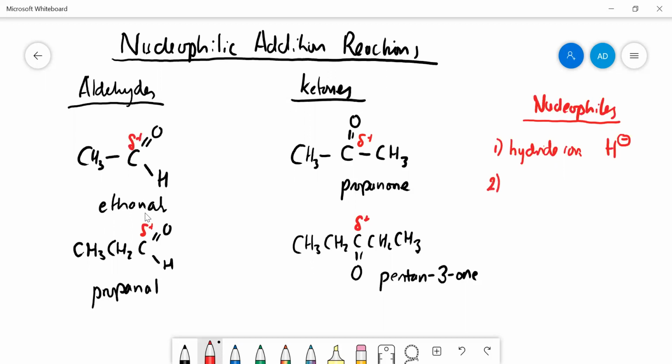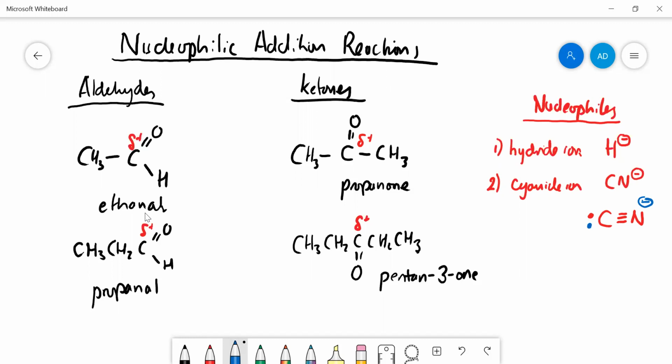And the other one, which we've come across before as a nucleophile, is the cyanide ion, CN minus. Just to remind ourselves, you have a triple bond to the nitrogen. 3 of the carbon electrons are in the triple bond. There's the other electron from carbon, and this blue electron has come from somewhere else, like potassium cyanide or whatever. That's your negatively charged cyanide ion.